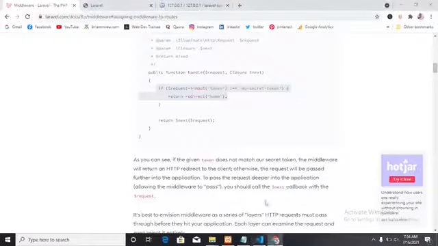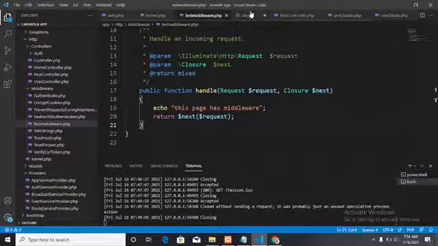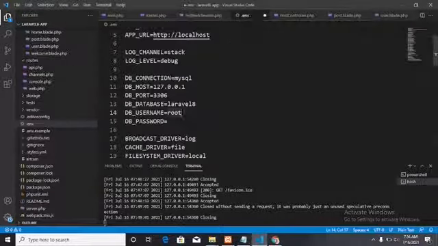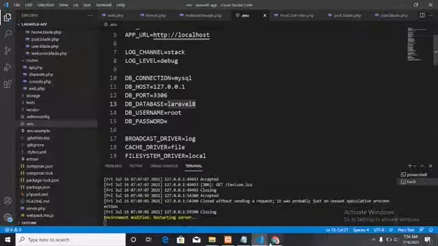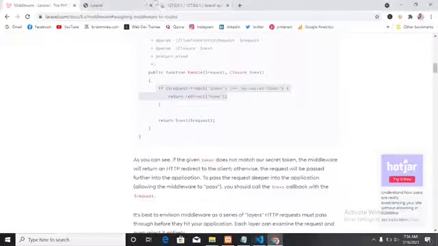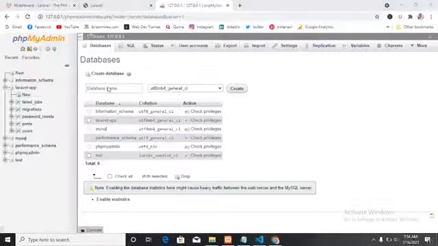Right. So now let me, I was here. Now in my env I've given a database a name. So let me just say this and let me register again. All right. So now let me just create that particular database I've just made. So Laravel 8 like this, and I'm good to go.